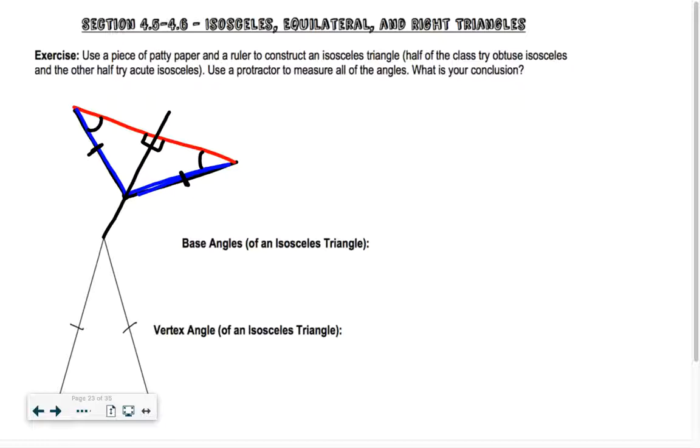All right, so let's say we have one that's acute. So maybe we have something like that. Do you think we could do the same thing where we fold across that middle line? Would they fold directly on top of each other? Yeah, they would, right? Would all of our angles, all of our sides match up? They would. This is kind of a property of isosceles triangles. When you fold them in half, they're exactly the same, right? So then these two angles would be the same. Right? Would other things be the same? Sure, you could say like this angle and this angle are the same. You could do that. But what we're talking about for our theorem is that the base angles are congruent.